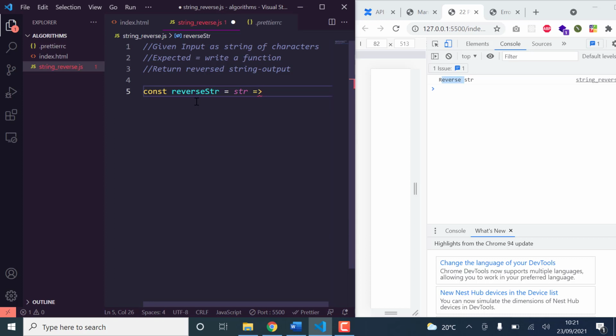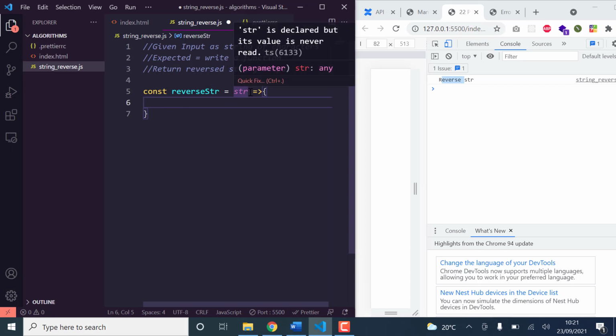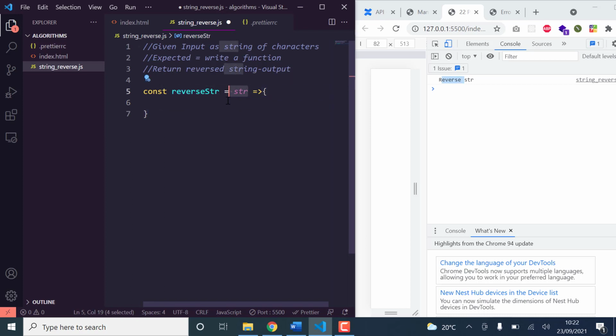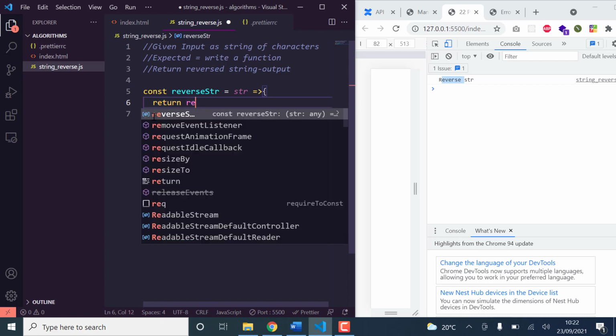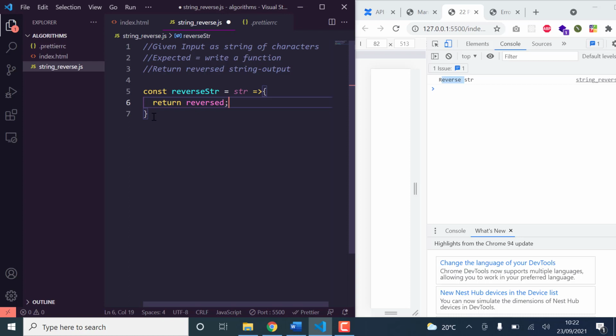So this is just an ES6 function, and you are passing the string argument there, the parameter. When we pass the string, we want to return the reversed string, so it will be like return reversed, right?